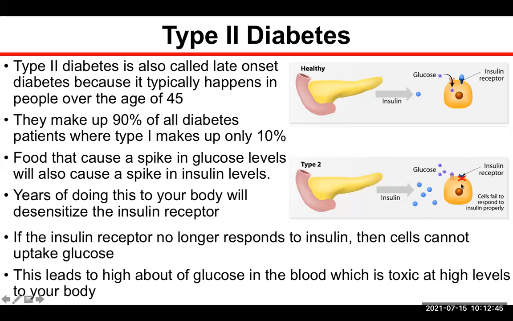So the insulin receptors are desensitized to the amount of sugar in the blood. If you don't have these receptors getting stimulated, then you can't tell these glucose transporters to take in the glucose from the blood. So a lot of the sugar stays within the blood. And the amount of sugar that's in the blood, I think after like 200 milligrams per deciliter, is very toxic to cells for a variety of reasons.